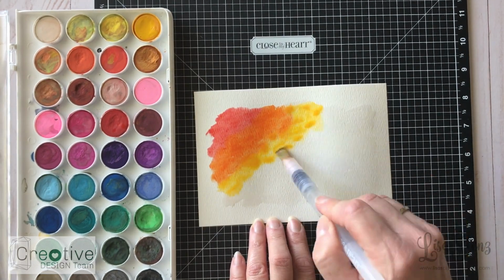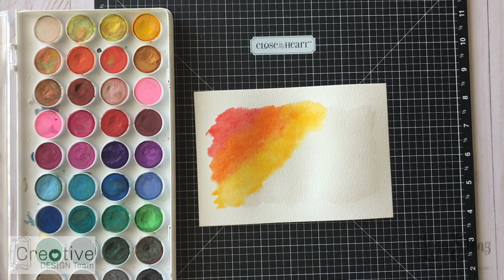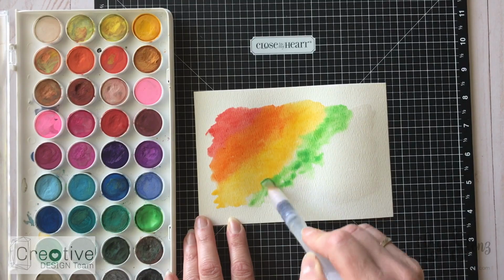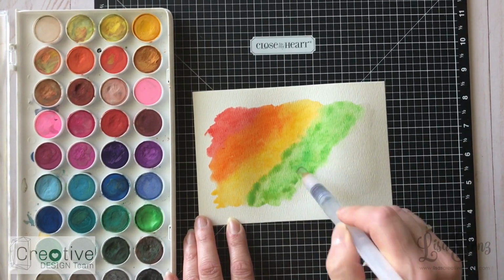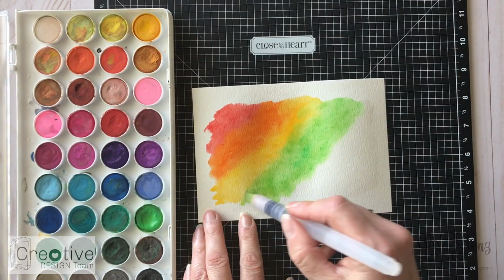So I'm going ahead and doing a little rainbow effect here and just tapping the color on and letting it blend together. And I use a tissue or a paper towel to dab off any extra, if you get a little spot that you don't want, or if there's too much water.